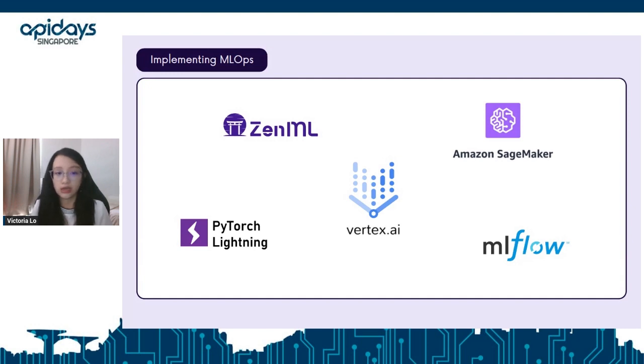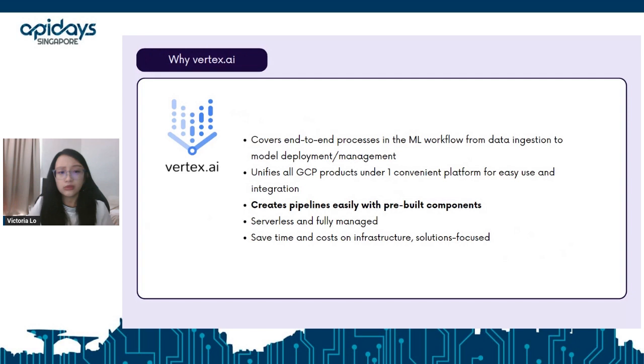So that's why today I want to introduce one of the tools that we'll be using for the demo at the end of the session, which is Vertex AI. The reason why I use Vertex AI is actually quite simple. I use Vertex AI because I used it for my job. That's the main part. But secondly, I also like how it covers the end-to-end process in the machine learning workflow, all the way from the first step, data ingestion, to model deployment and its monitoring and management. It covers everything, whereas some tools would only partially cover the process, which makes it hard because you have to combine with other tools if you want to automate the whole machine learning pipeline.